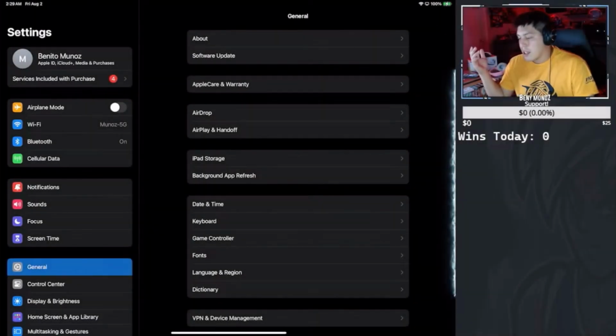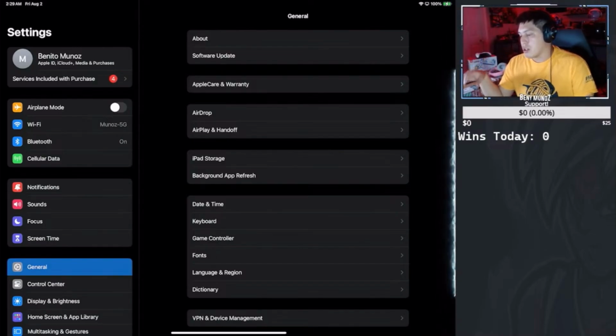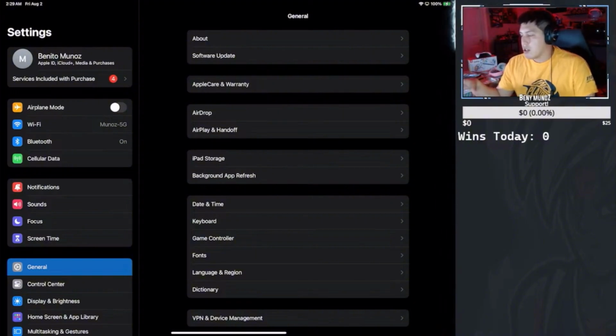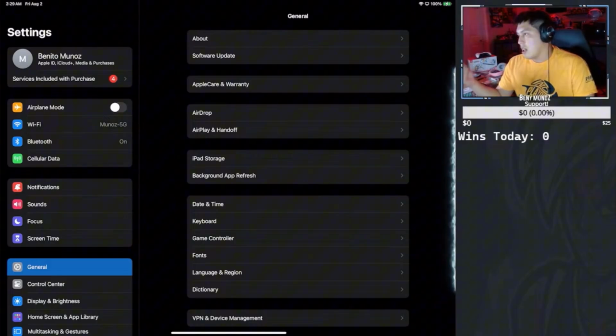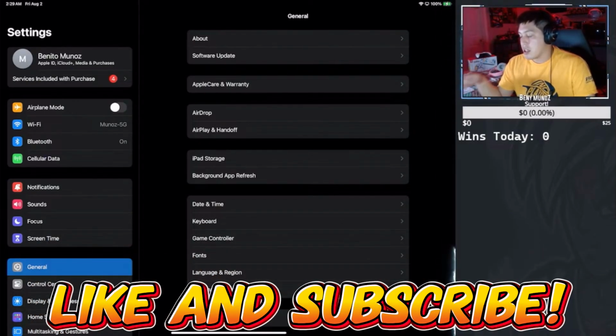A lot of people always ask me, how do you change the buttons on your controller, like remapping your controller buttons. But I can only do this, like I've said this before, on an Apple device, so like an iPad or your phone. Pretty much that is the only thing you can do it on.